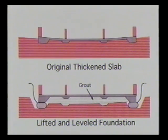The last type of foundation is commonly referred to as a thickened slab. The footings are poured monolithically, with the floor as a single unit. If the foundation was properly designed and constructed, it is usually possible to lift the entire footing, floor, and house at the same time. There may be some sagging, which may cause some distress to the house that was not already there, but it's nothing that isn't repairable. The entire house can be lifted far enough to support it above grade, or the space may be grouted. Lifting and releveling houses on this type of foundation generally costs between $10,000 and $15,000.